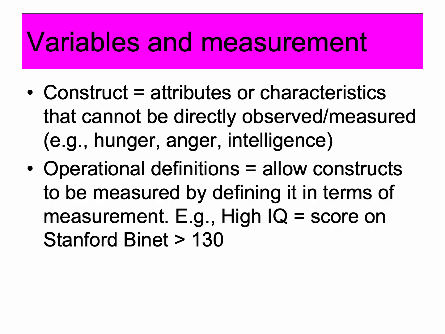There are a number of ways we can do that. We can ask people, how angry are you? We can observe them and see if they have angry expressions. We can determine whether or not they decide to help other people in certain circumstances, and see if higher anger is related to that. Another example listed here is hunger. How do we measure hunger? We can ask people, how hungry are you? We can put it on a sliding scale from 1 to 10.